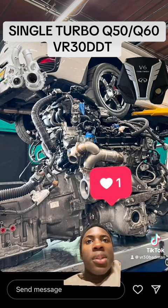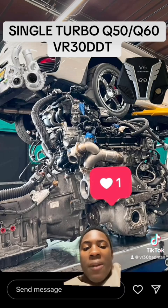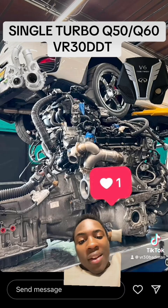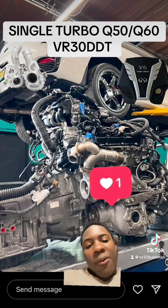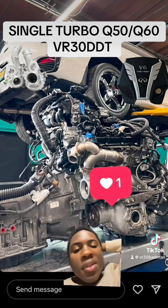Already got the top mount turbos by VPF. Let's see what else this platform can produce. And, bro, honestly, having more parts, having more options is better than having less options. So what fun is that to lose any options?